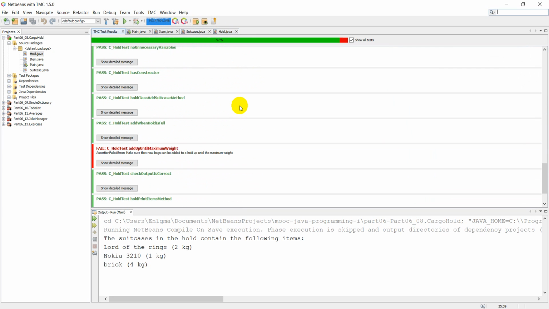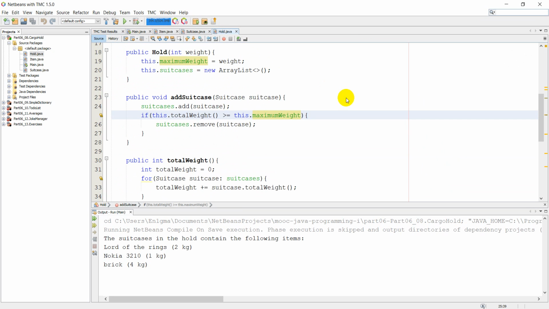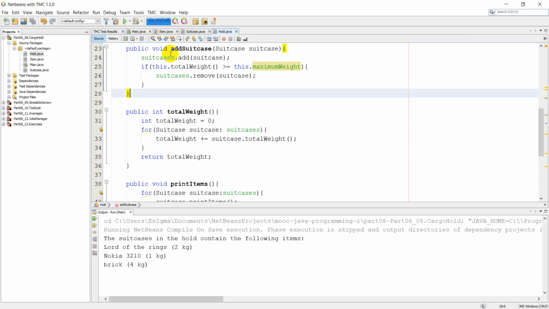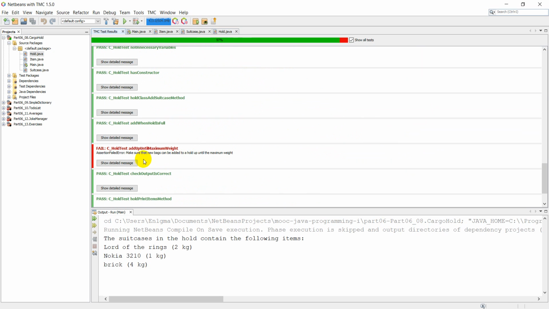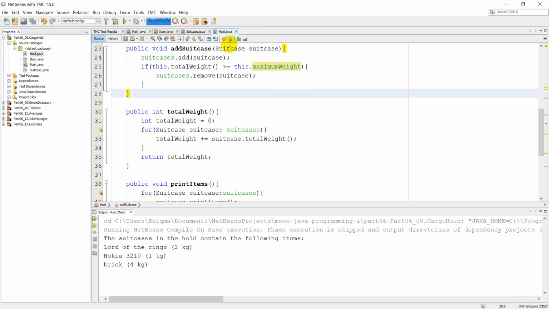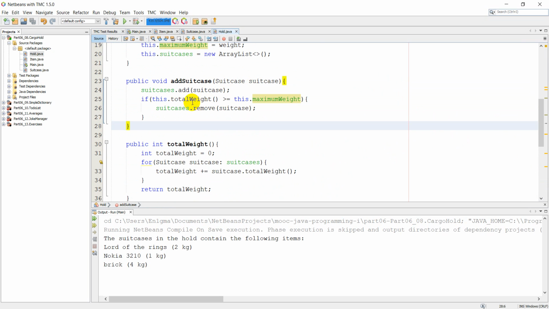This must mean that I have messed up somewhere in the hold class and maybe total weight. Okay, because all it says is to make sure that new bags can be added to a hold until the maximum weight, right? So that's something to do with maximum weight. So instead of adding and removing it, let's see if we can do this.